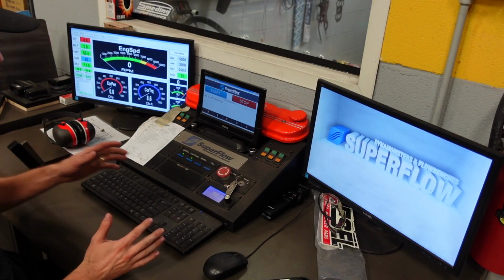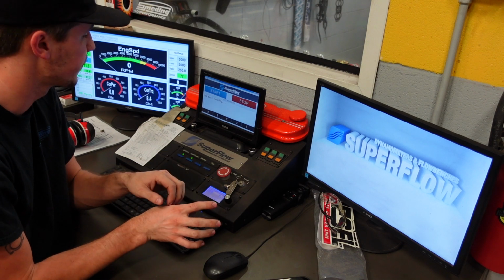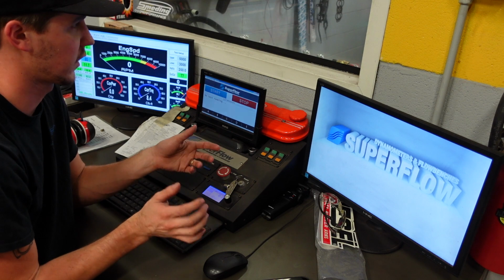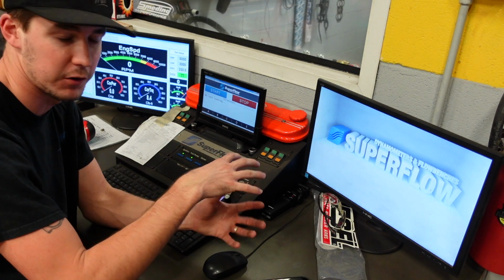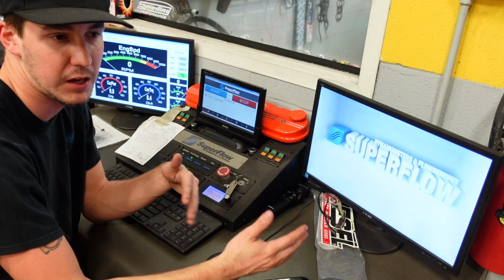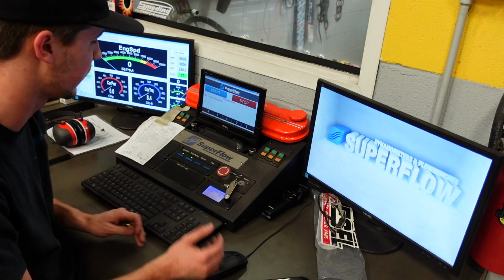So, no more chatting. Let's get this thing fired up, start the warm-up procedure, and we'll get back to you guys in a second. Once we start this engine, we are running a HyperSpark ignition system. So once the engine's idling correctly and seems to be running good, we're gonna go in there, set our static timing, and make sure that the distributor is oriented in the correct position. That way the EFI system can control the timing and adapt it on the fly to help smooth out the engine.